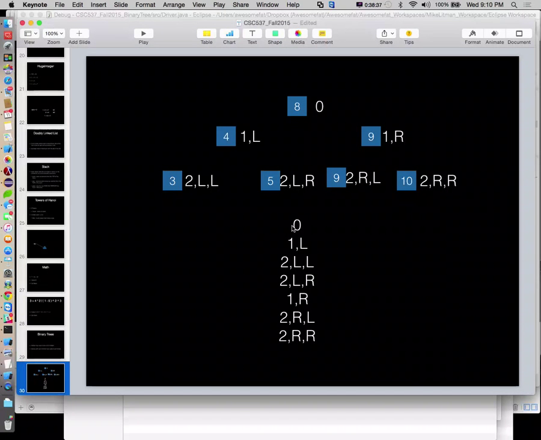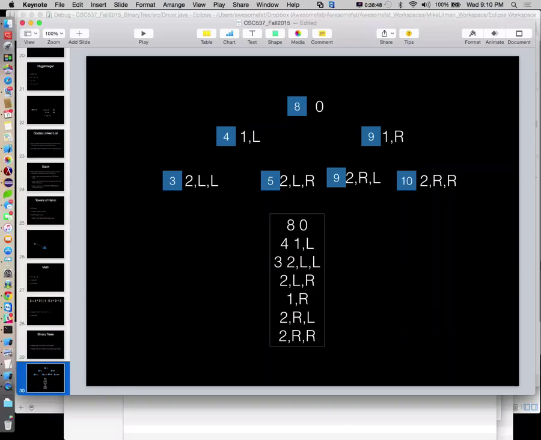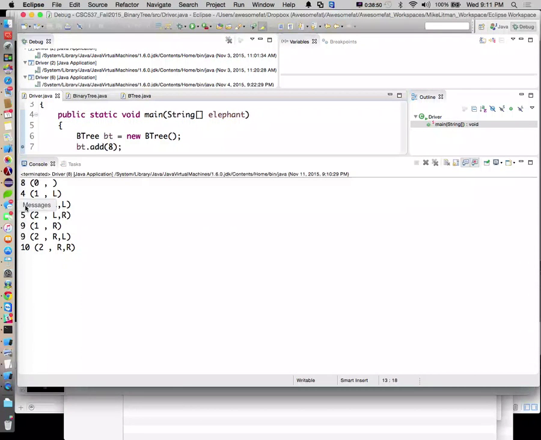So this is going to be 8, 0, 4, 1L, 3, 2LL.